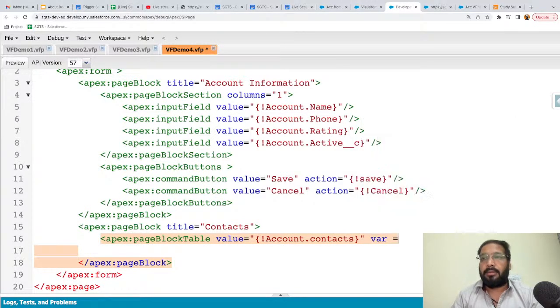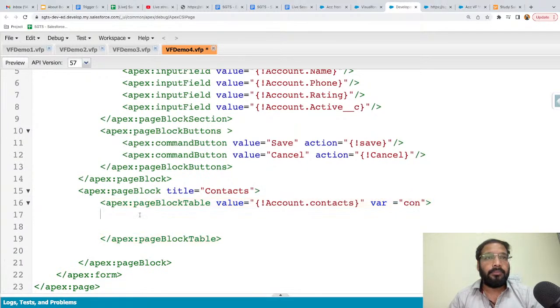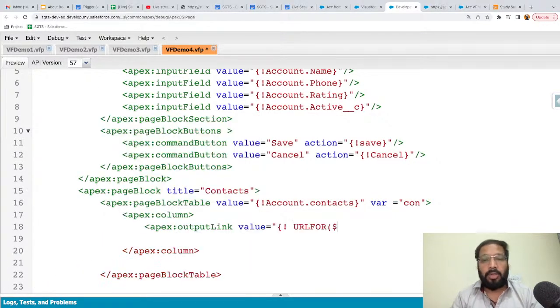And there I am going to use a variable, and that variable is con. So what will happen is, one by one each contact will be available in this con variable, and they will be $Action.Contact.Edit and then con.id.